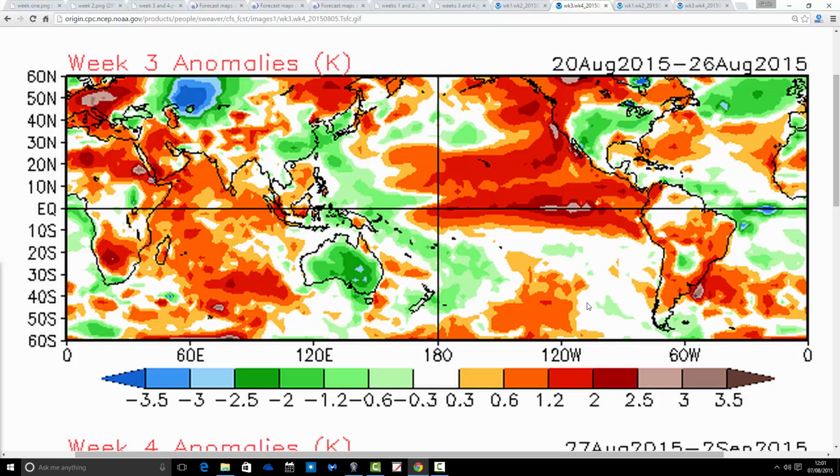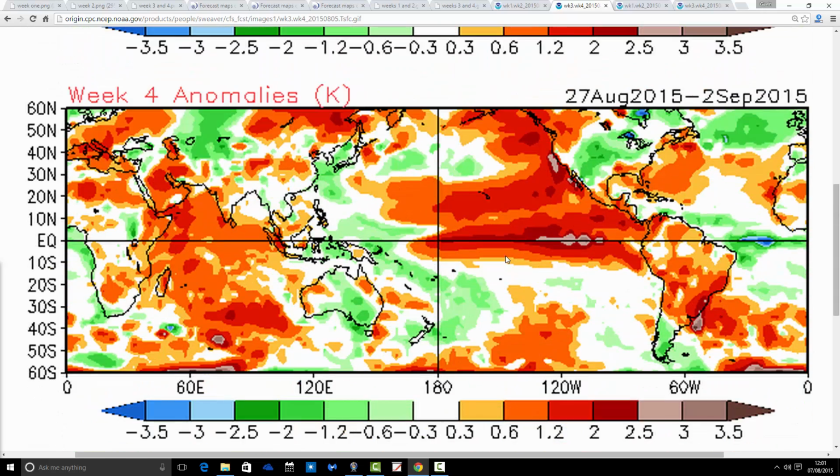The next weekly period going from the 20th through to 26th, again very similar, cooler than average up in the north, near normal down in the south. Again, notice how hot it is for most central and eastern parts of Europe. I think these are pessimistic, particularly for England and Wales. On the patterns that they're showing, I think it should well be warmer than this is indicating through the middle part of August. It'll be very interesting to see how this plays out, but I do think, particularly for England and Wales, these cool temperatures are on the pessimistic side.